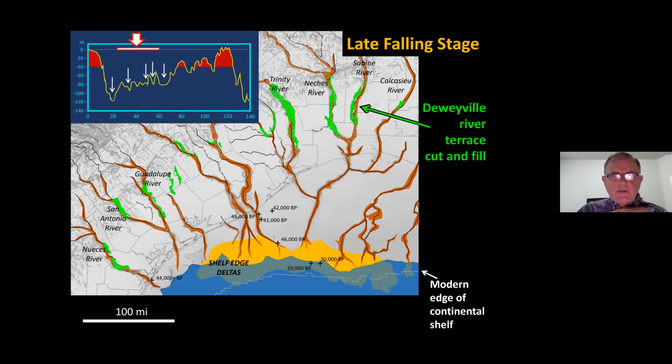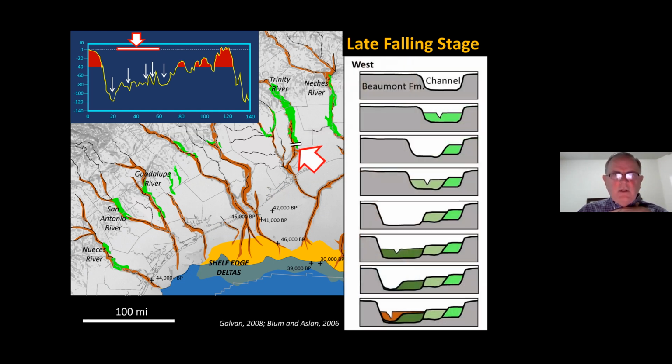So the way this works, if we take a look just at a cross section across the Trinity River, if we start at the top, you'll see that there's a channel cut into the coastal plain. That's one of these sharp drops.